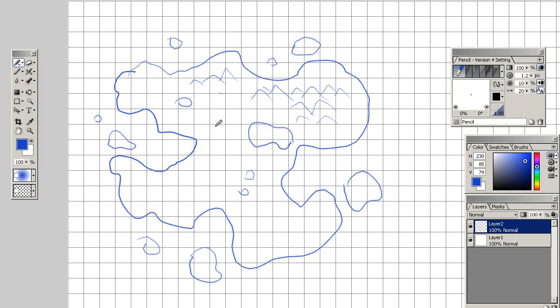Maybe a bunch of mountains coming down this way as well, and maybe some over here and some smaller ones in the middle here. So that's just the general idea of our plan.